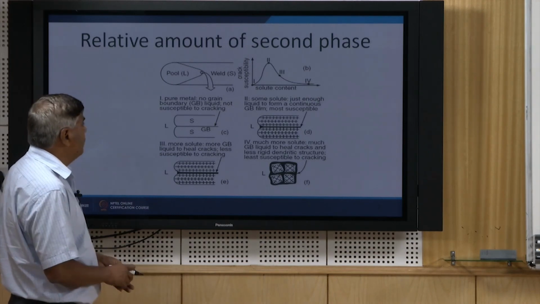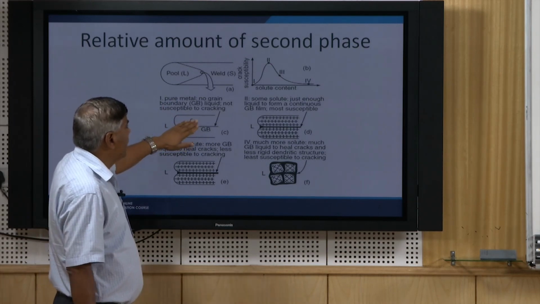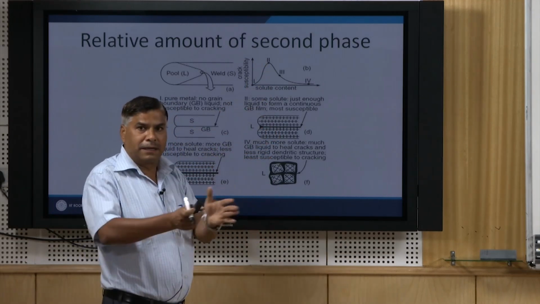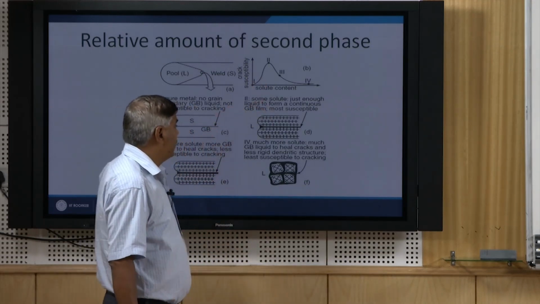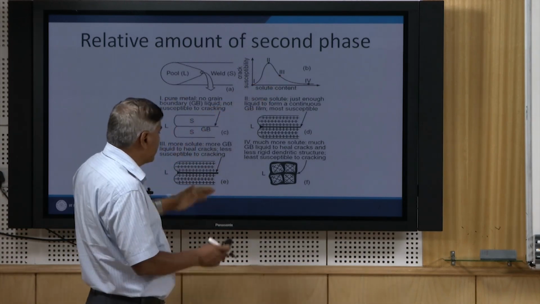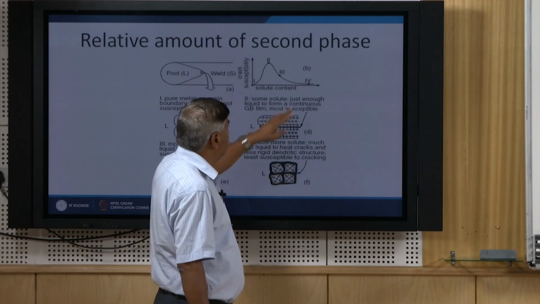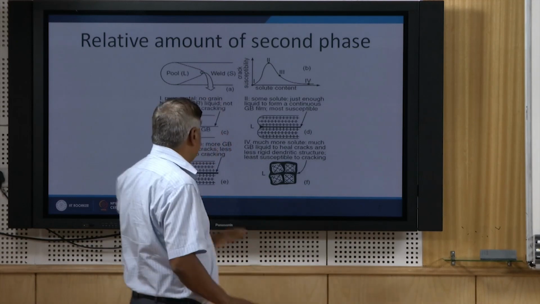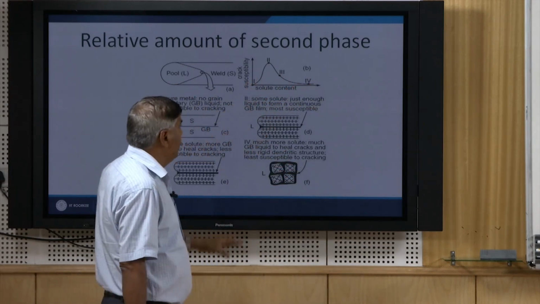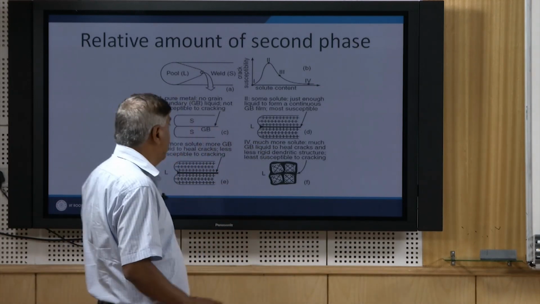So, now coming to the relative amount of the phases, when the relative amount is very less, there is no liquid metal present at the grain boundary, so cracking tendency is very limited. But when a very thin layer is present, the cracking tendency is maximum, because it just gets separated and the separated crack is not filled in by the limited quantity of liquid metal. On the other hand, when more solute is there, the increased amount of low melting point phases reduces the cracking tendency, because whatever crack is developed will be filled in by the already existing low melting point metal, and when it is present in a large amount, the cracking tendency is further reduced. So, for very less liquid metal and for very large amounts of liquid metal, cracking tendency is negligible, while the cracking tendency is maximum when it is present in very limited quantity but forming a thin network along the grain boundary.